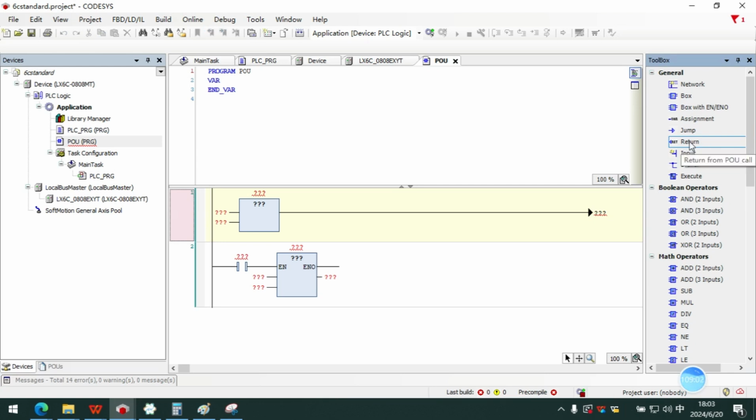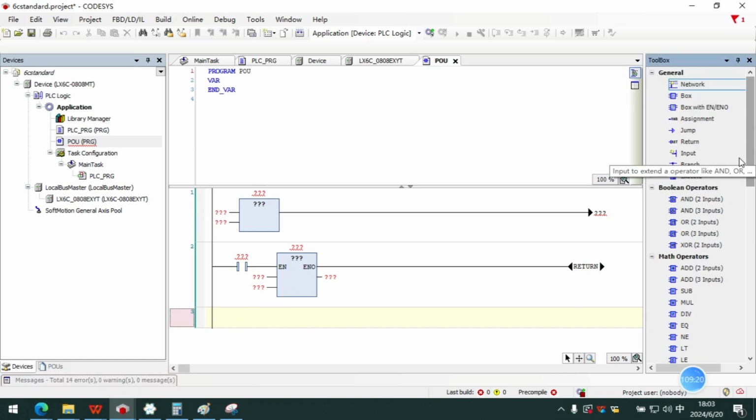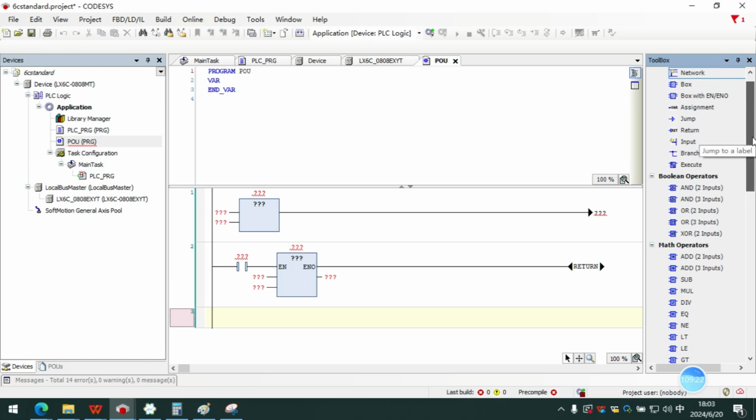Return means the end, okay, which means everything below this line in the program will not run. So it's similar to other PLCs.